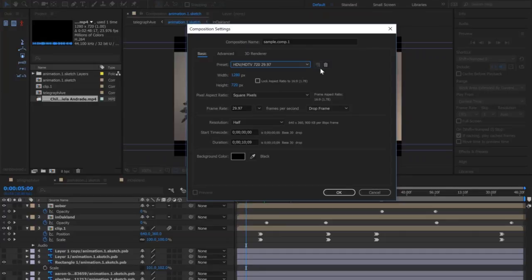You'll notice I changed my settings here. That's okay. You can also custom set it here. So if you want your width to be different, you can set it to whatever you want it to be. Like I mentioned before, the 29.97 is the frames per second. Frames we'll look at later, but generally think of a frame as a picture. Videos are made of a bunch of pictures that roll together to make the video. Each picture is considered a frame. So in this, we're saying that we're going to have 30 frames in a second.